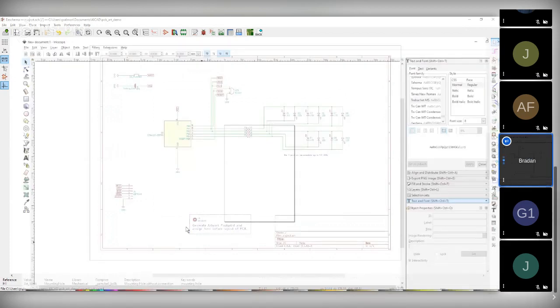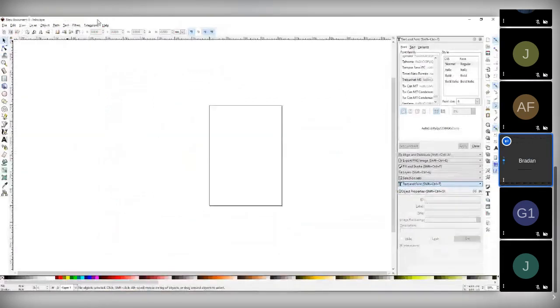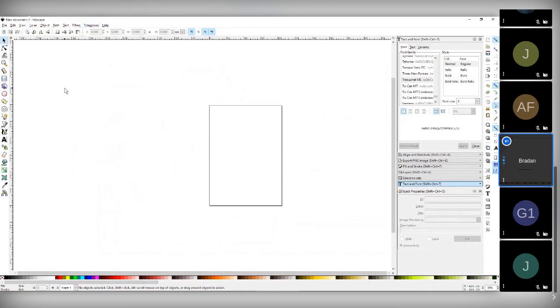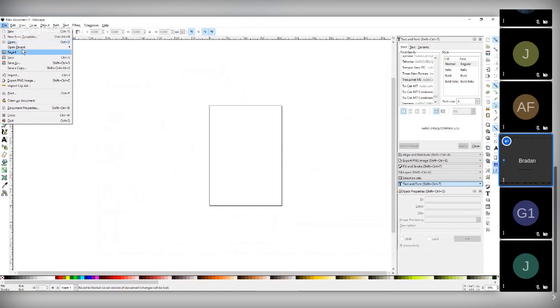So the first step that I want to do is in Inkscape. For people who aren't familiar, I'm not going to go into a lot about Inkscape, but I am going to show some of the tricks that you can do. There are two pieces to this that I use. First is Inkscape, and then there's a plugin which can be added to Inkscape, this SVG to Shenzhen, which will do most of the heavy lifting of doing the conversion. But the first thing I do is I just create my artwork.